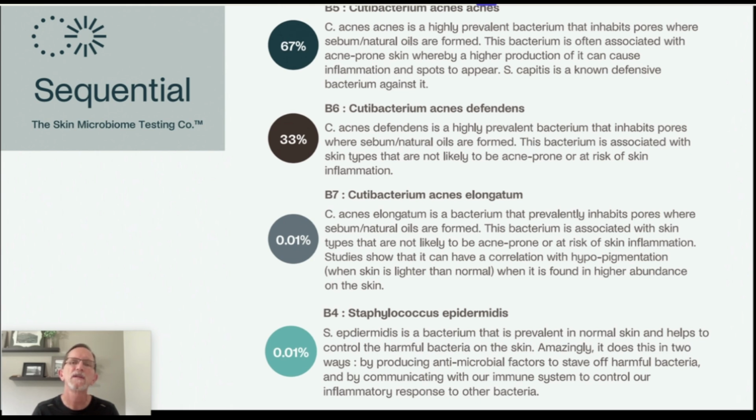And you see there 67 and 33%. So essentially 100% of this person's skin microbiome is made up of Cutibacterium acnes and actually two different strains of Cutibacterium acnes. Now, Cutibacterium acnes, you might reason, probably causes acne. And it certainly does, but in smaller amounts. The average person probably never has zero Cutibacterium acnes on their skin. And just like in the gut microbiome, there are some commensal species that sometimes can be beneficial or at worst neutral. So to have C. acnes on your skin at a lower level, even, let's say, about 10% or so, doesn't necessarily cause acne. So that is not necessarily the issue.